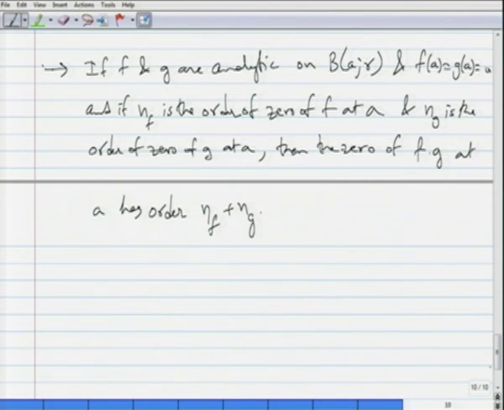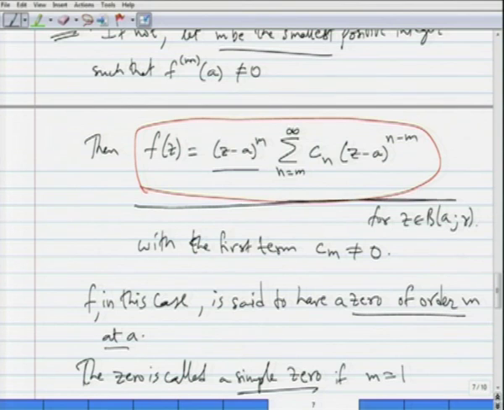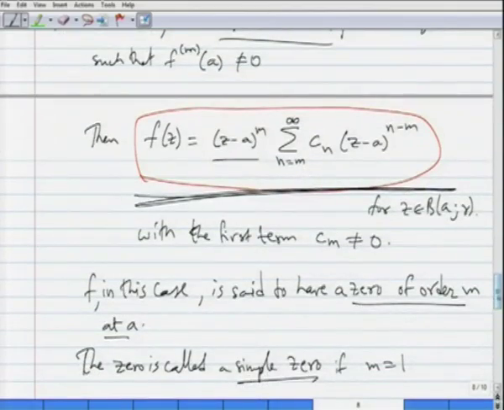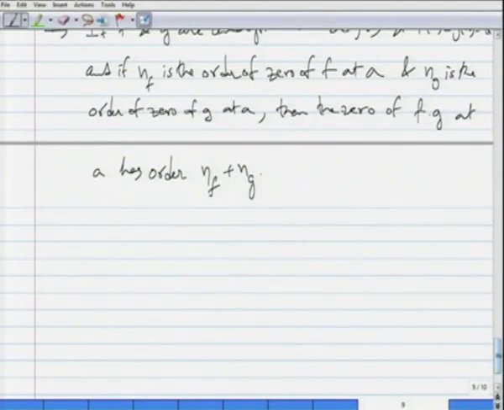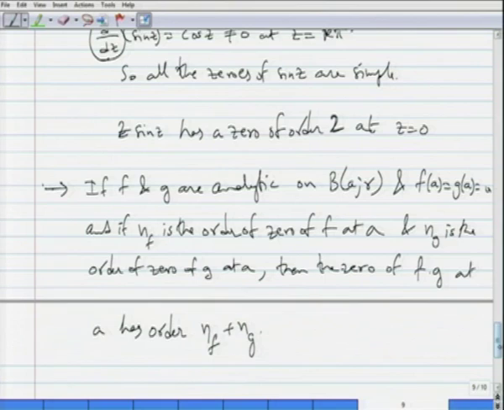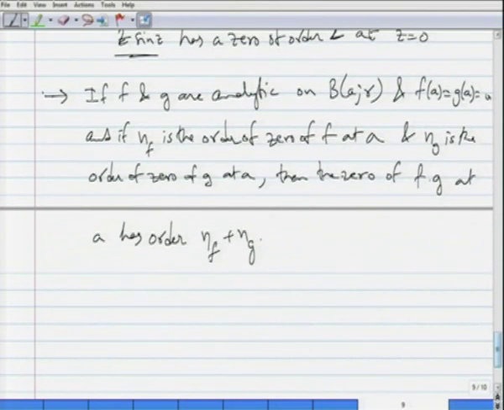of orders. Because of this fact, which can easily be obtained from this form of expansion and multiplication of power series, you can multiply power series in a certain fashion, and then you can immediately conclude this fact. So, from there I can say that z sin z has a zero of order 2 at z equals 0, or for that matter now I can construct a function having a zero of a certain order at a point. That's a fact there.